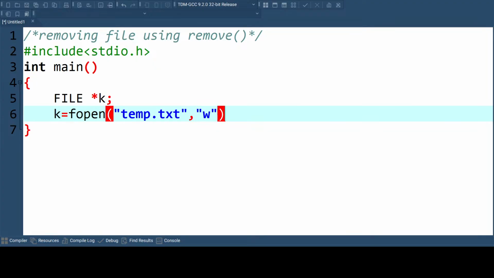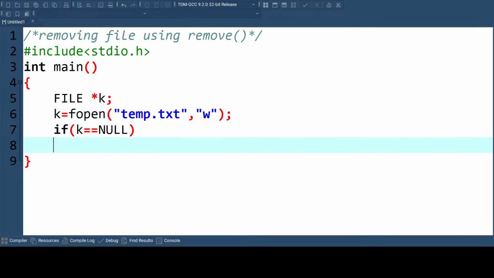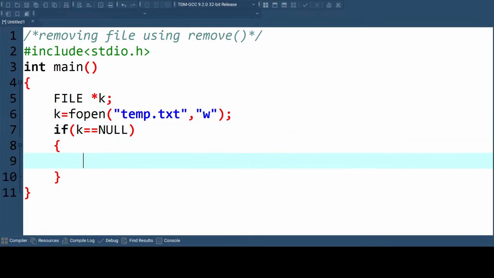W, suppose. Okay. If k equals null, what is the meaning of this? It means the file could not be created, so the pointer returns null. What do we have to display there? printf, the file could not be created.